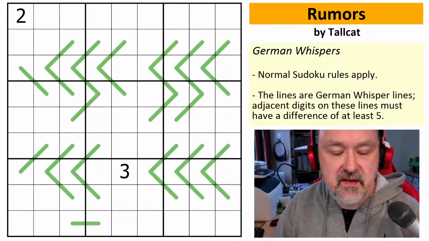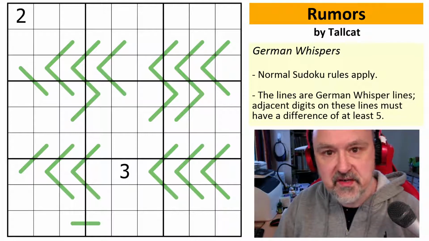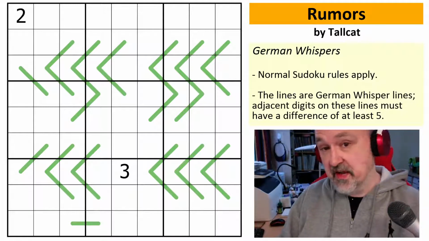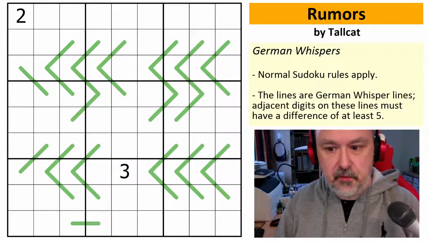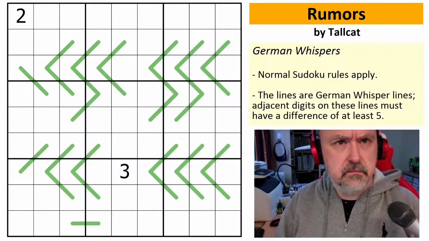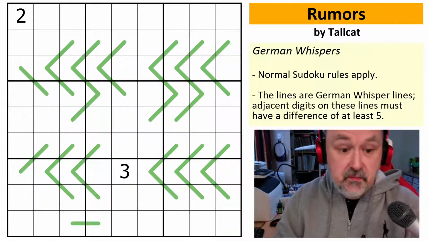Yesterday, my time, I did a video puzzle by Riff Clown. This time, I am bringing you a puzzle by Tallcat, who was the other person apparently responsible for creating the lockout line rule set. This is not a lockout line puzzle. This is a German Whispers puzzle called Rumors. This puzzle was posted to Logic Masters Germany a couple of days ago, and I thought it would be a good one to do on my channel.